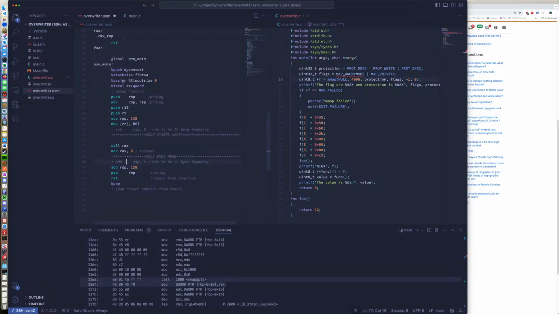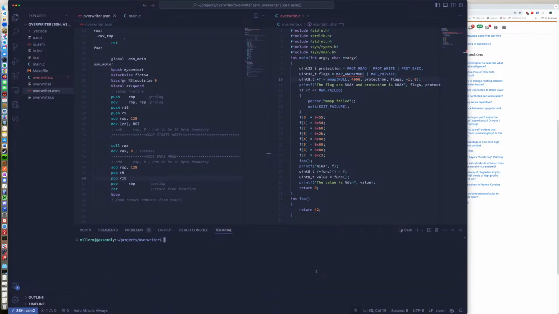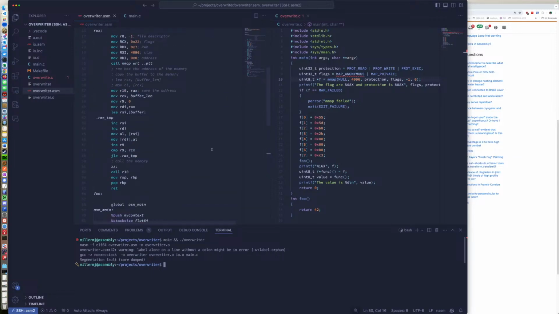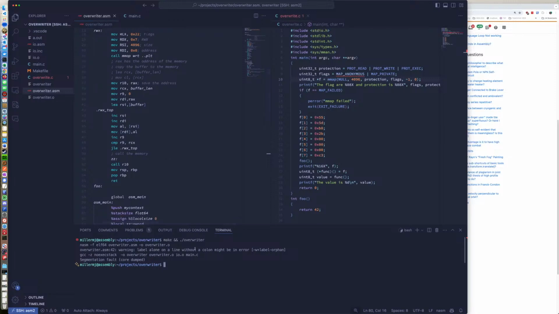Save some registers here because I will probably forget them. Line 42, label alone. I guess it doesn't like that.